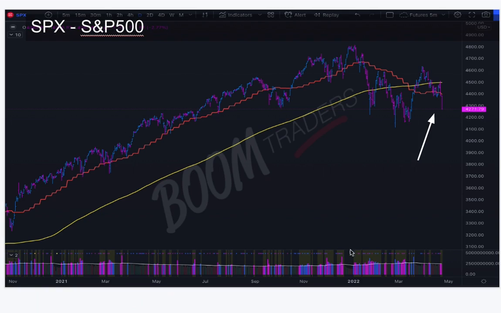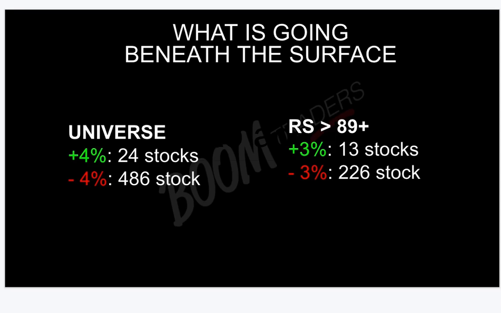Now, apart from looking at the general markets, we also look at what's happening underneath the surface. One way to look at this is to look at the stocks which are 4% or more up against those which are 4% or more down. The 4% moves are generally the beginning of strong momentum, and we can see what we have here. Basically, this is a very big underperformance and the beginning of what might become selling momentum into many more stocks out of the universe that we're seeing.